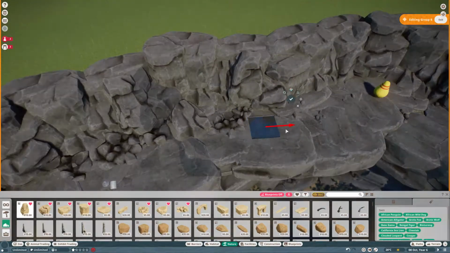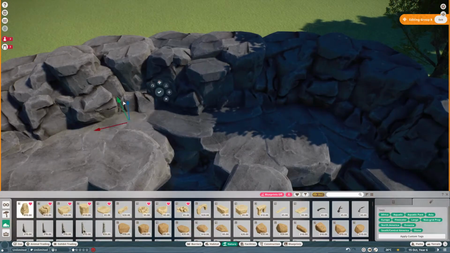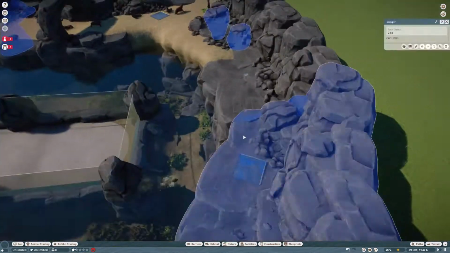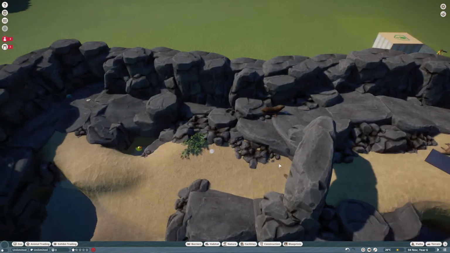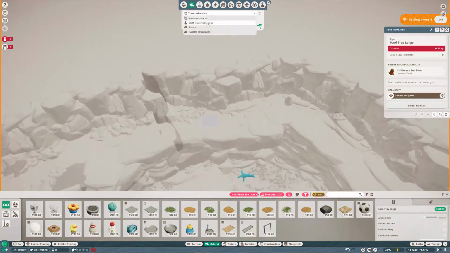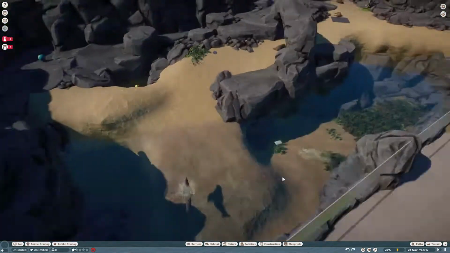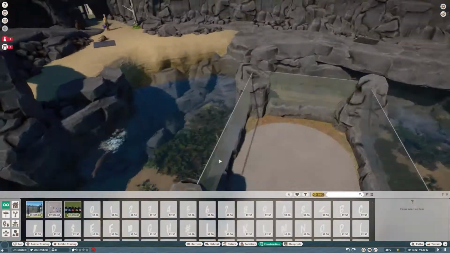Because the habitat's so big, I also tried to spread out the food and enrichment objects, just to give them a reason to explore the whole thing. They definitely can go everywhere, but they mostly stay up until the Skittle object. They don't really go past that, but I don't think I put anything there to attract them, so maybe that's on me.